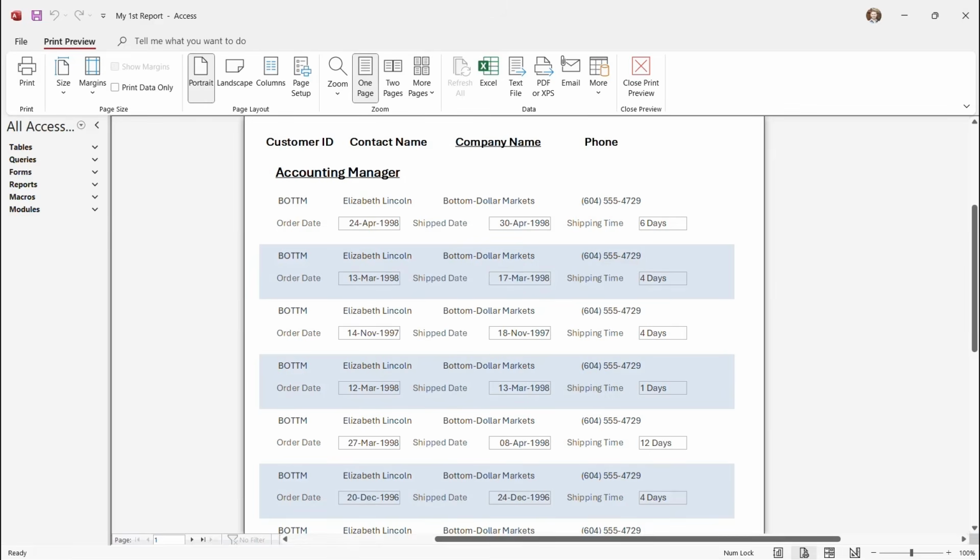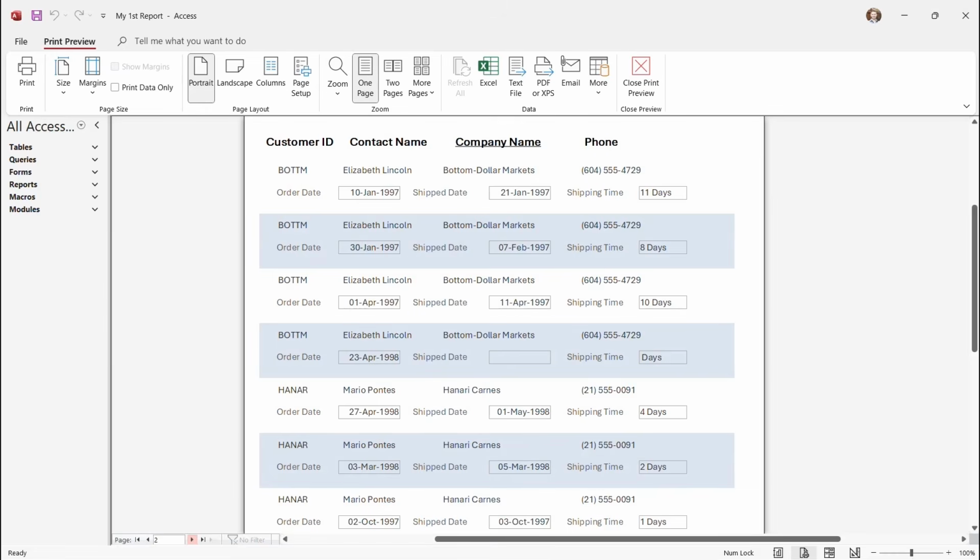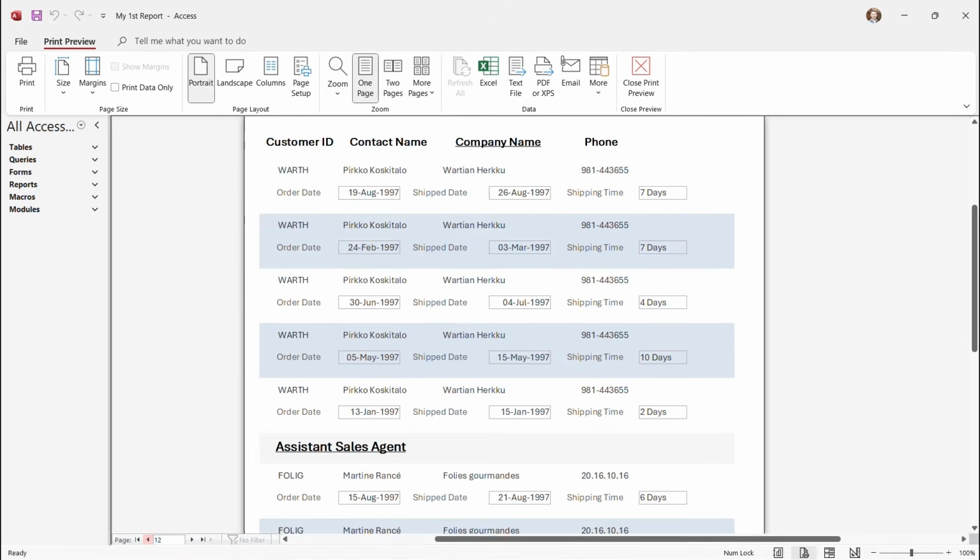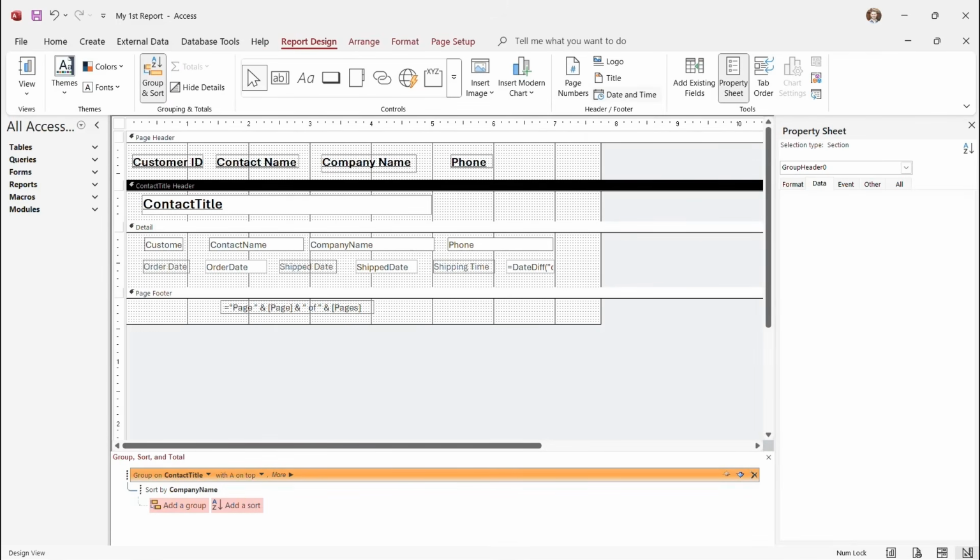So if you wanted to, fix the weirdness between how the account manager looked, for instance, in the middle, if we get to like page 15, I think it was. So, there it is, page 12. It's kind of like starting here. We do have a way to fix that.